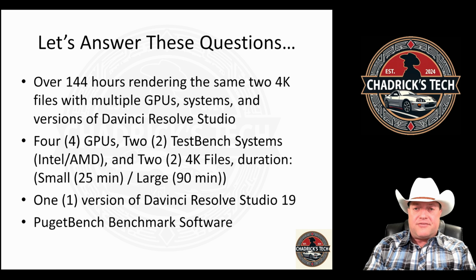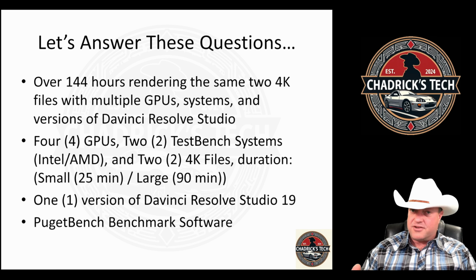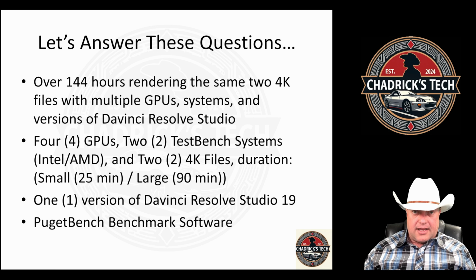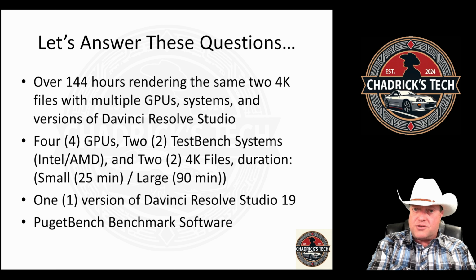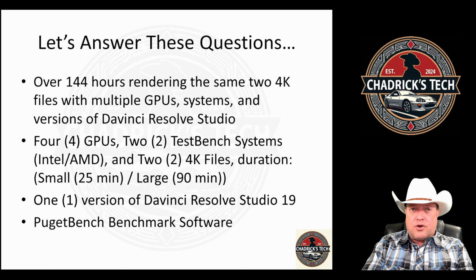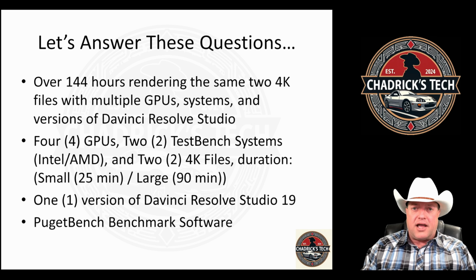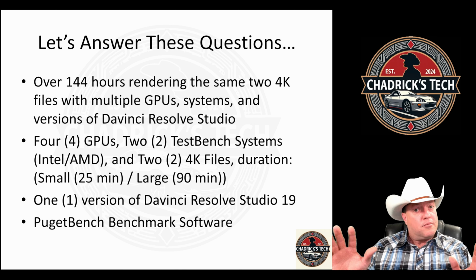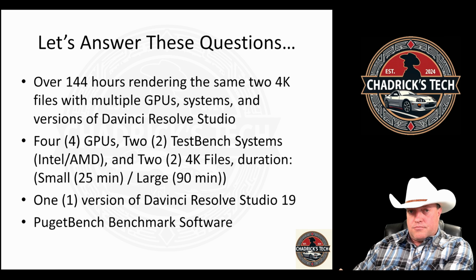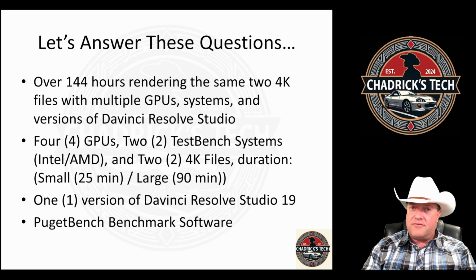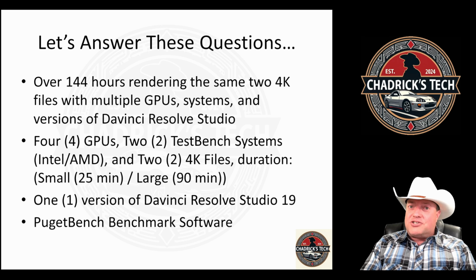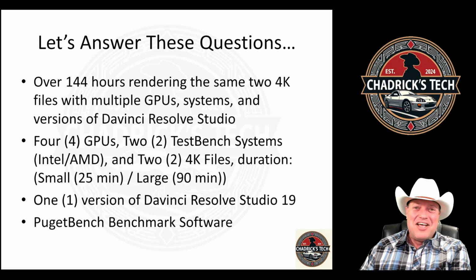So it's difficult. I'm in communications with PugetBench, and I'm hopeful that I can bring you some more information about some of this. But suffice it to say, for today, you have Studio 19 that is just going to be able to show the raw horsepower of the cards that we're testing today, using the benchmark so that we're using 19, so it's the same platform, so that we can compare the data, but keeping in mind that Studio 20 beta will be fully supporting the 50 series cards for the encoders that are available. So if you buy based off of today, I would like to say that it's only going to get better in the future. We'll see, right?